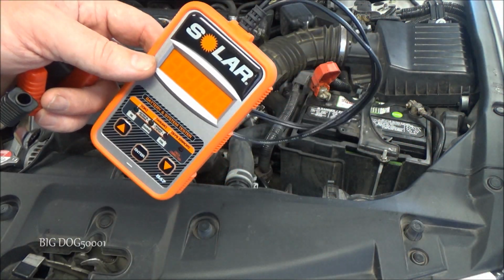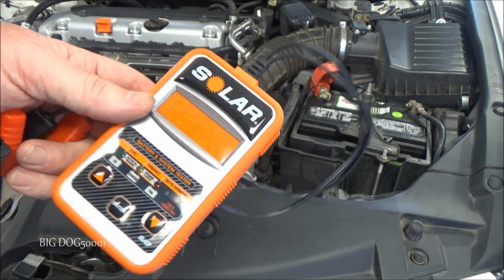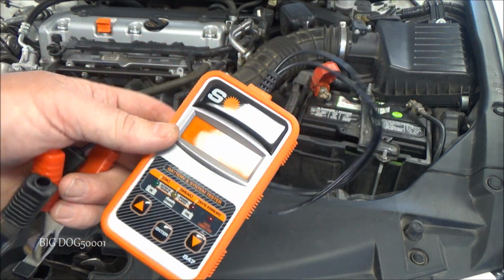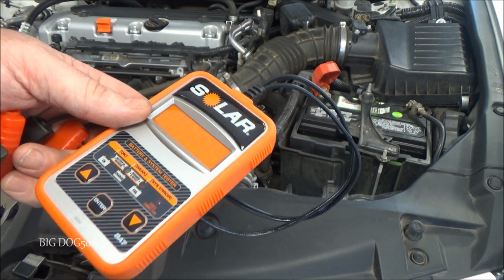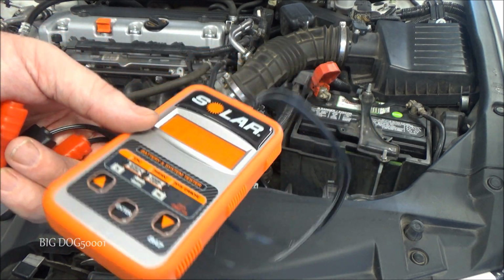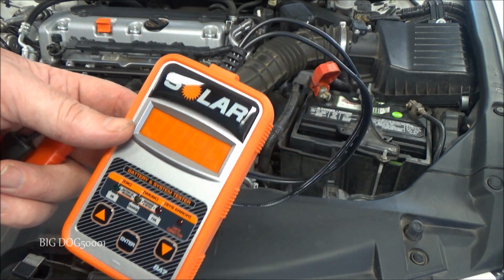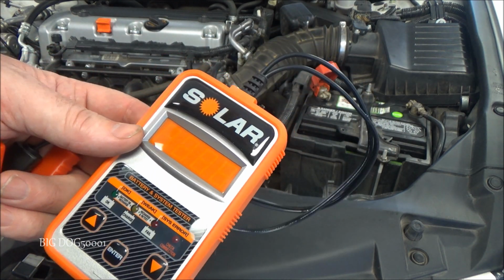So as you can see, this was a quick little video on this solar battery tester. I bought this on my own. Nobody sent this to me. And it's a good little tool to test batteries. I've had this one for a while, and it works well. It's told me when batteries are bad, and it's told me when batteries are good.